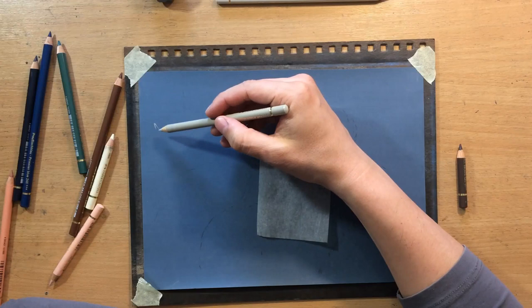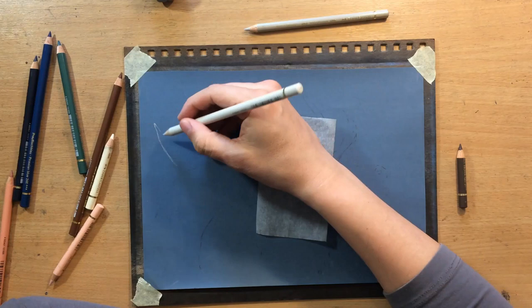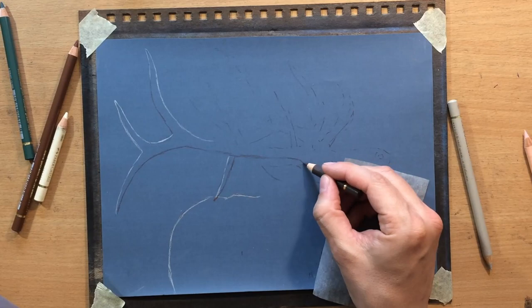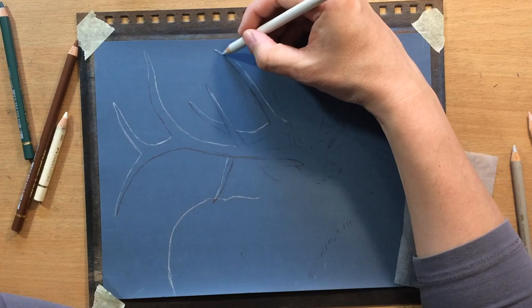The first thing I'm going to tackle are these antlers. They're very large and very complex. I already had a sketch in place that I created using the transfer method, but now I'm going to use freehand and a couple of different pencils to draw a slightly more detailed sketch because I'll need some clean edges and a nice contrast between the antlers and the background. The background is going to be very simple with just a couple of different colours — an out of focus bokeh background.